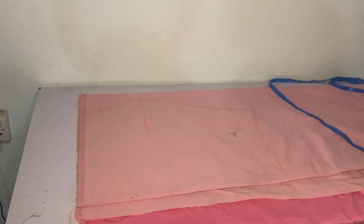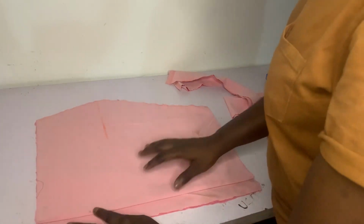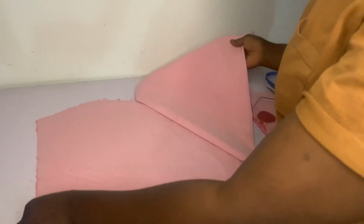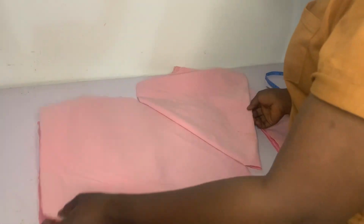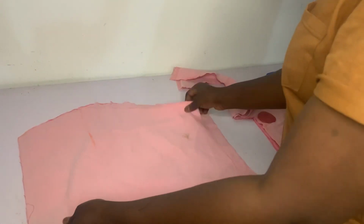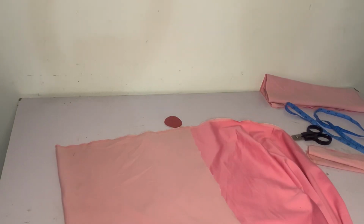I'll go ahead and cut it now, and I've gone ahead to cut it out. As you can see, I have my front and my back pattern. This is my front and these are my back patterns. Honestly done. And I'll now proceed to cutting my band.